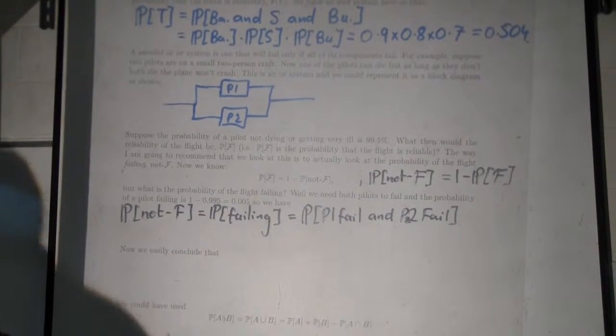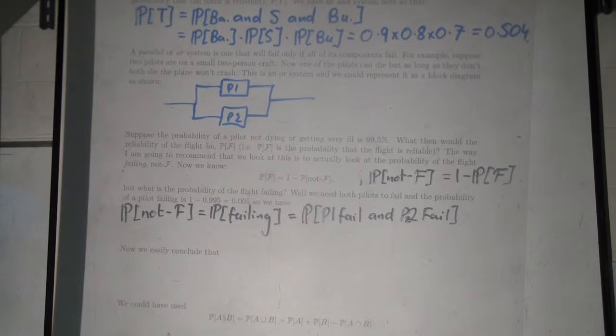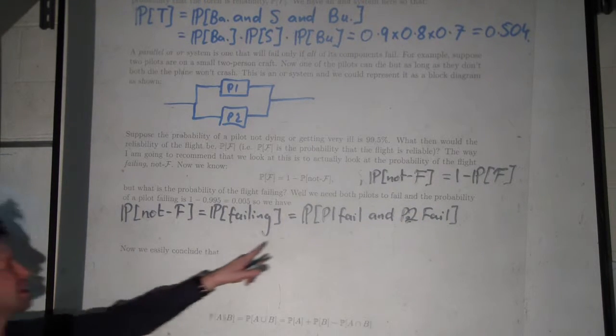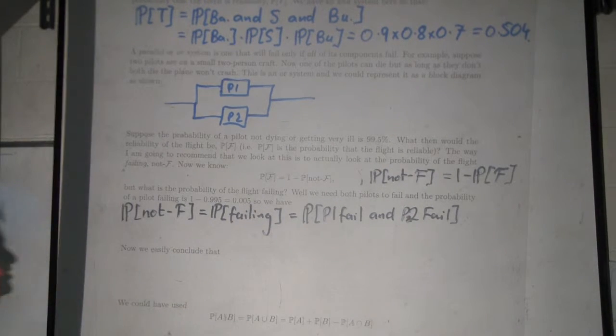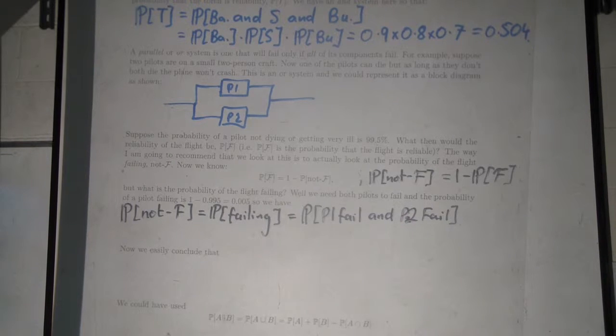Now again, we're getting into dangerous water here. We said the AND means multiply. That's if they're independent. Sorry, that should be pilot 1 failed and pilot 2 failed. I said AND means multiply, but you're getting into kind of dodgy water. If the first tire blows, does that make it more likely that the second blows at the same time? It probably actually does.